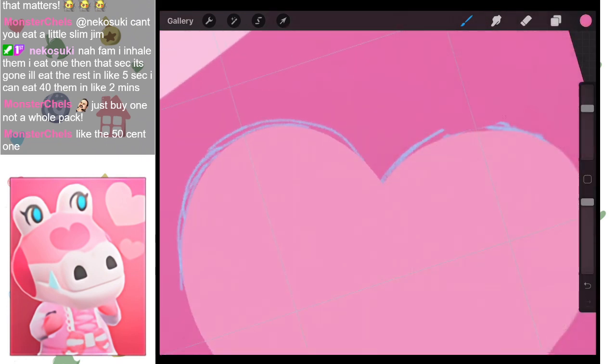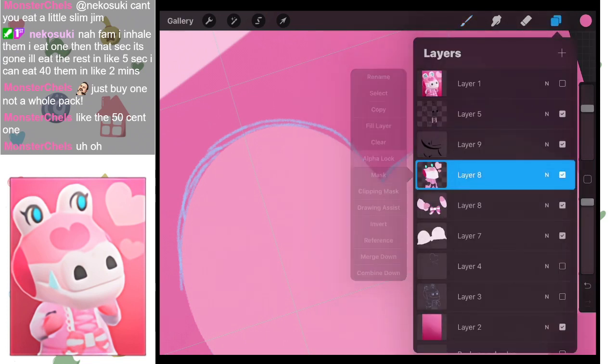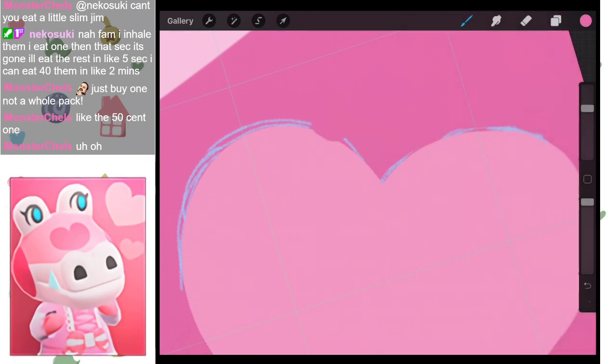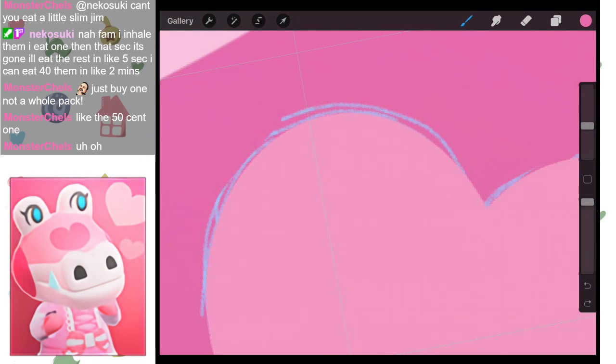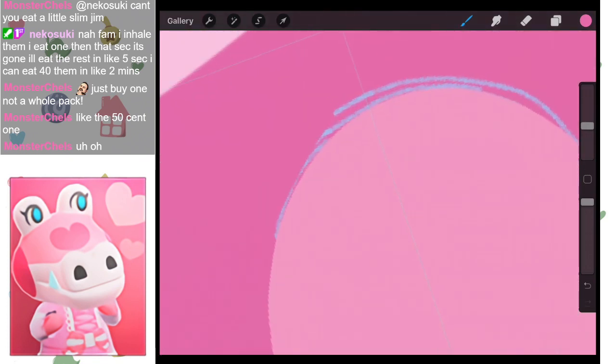I think I have to... I don't know what I did, but I goofed. Great. Well, actually, no. Hold on. If I do the alpha thing again... No. Damn it. Why did I do this? I guess I colored it on top of the layer and I don't know what I did.